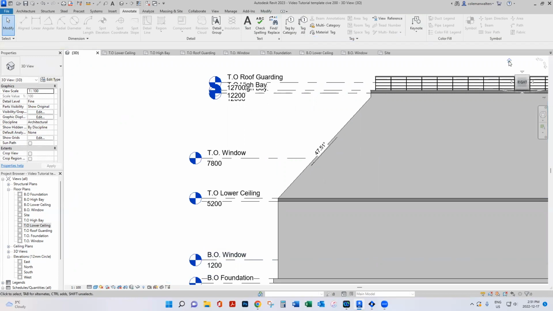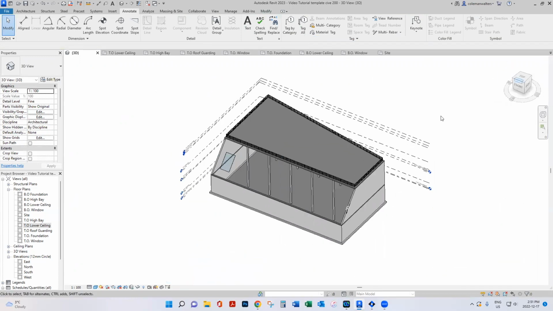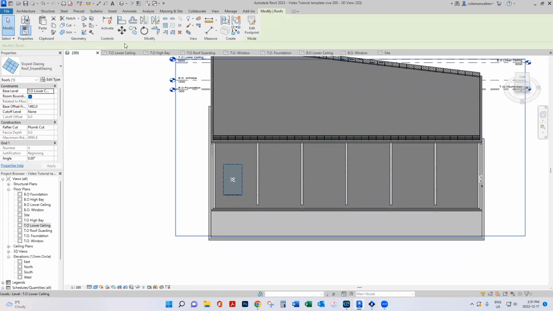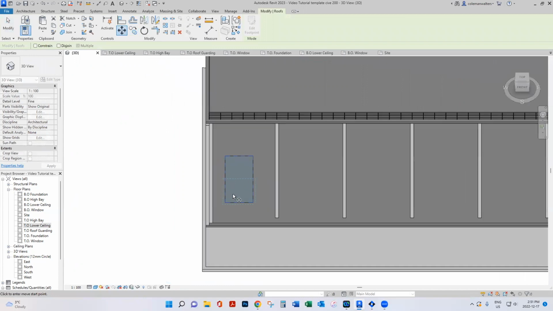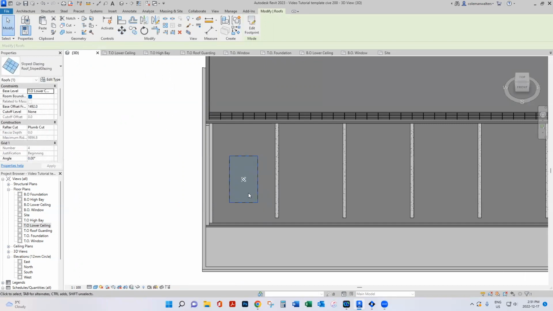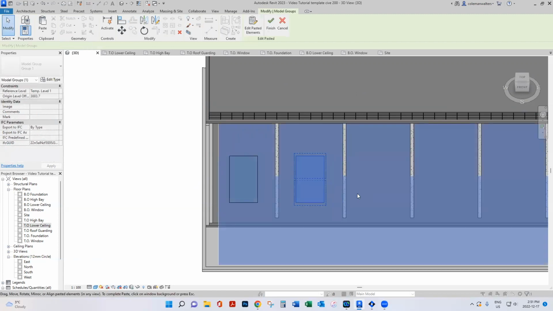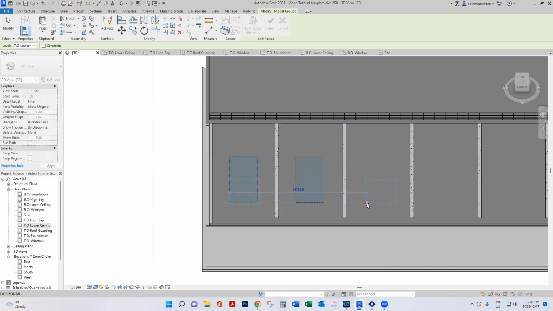So now you can see back in the home view, it's in a better spot, but to move it in between the columns so it's even, we can use the move tool. So you click the move tool and you want to select the glazing, and you can move it as you want to the right, left, up, down. Now that it's in position, we can simply copy and paste the glazings so they're all equal sizes. Using Control C and Control V like you would on any other program, you can copy the sloped glazing and move it in between the columns.